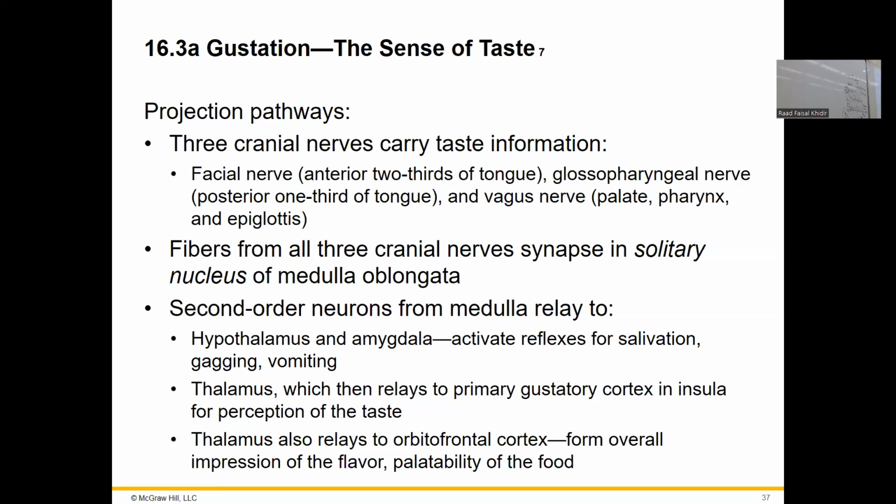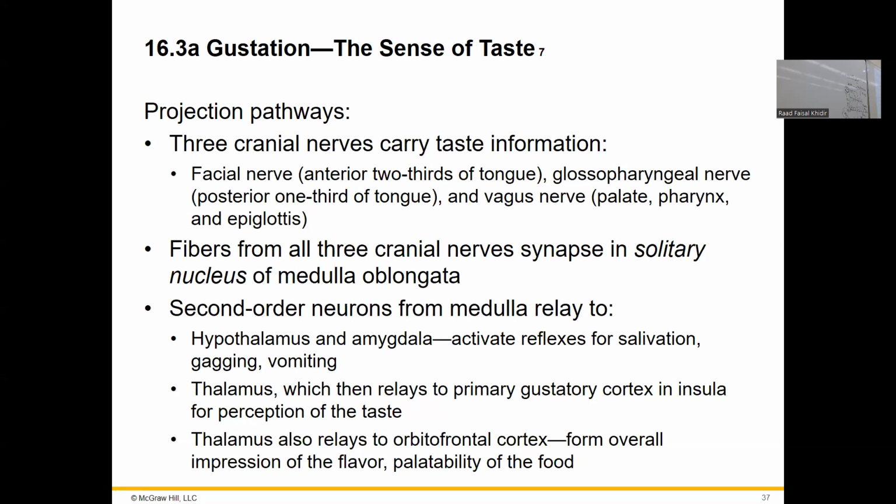These are the representations of the projection pathway. So when we eat the food, what are we trying to do? We're trying to figure out, is it salty? Is it sweet? Is it bitter, meaning it's poison and toxic? And we need to not eat it because it's going to cause us sickness and disease. So projection pathways are always leading to the central nervous system, leading to the brain.